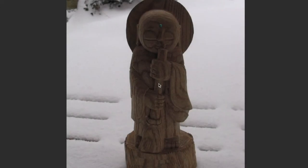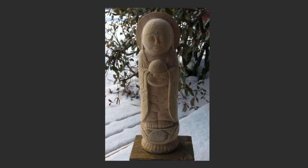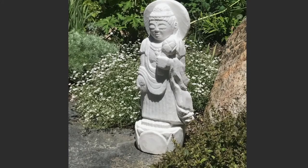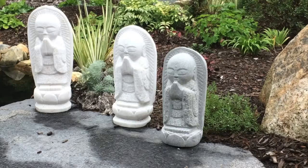These are some examples of some current work that I've done. This is Osatsu holding a broom. Osatsu holding the world. This was a recent commission of Osatsu holding a viola. This was for a woman that just contracted cancer and is a viola musician. Kannon Bosatsu out of marble, and some recent Jizo sculptures made out of marble and granite.